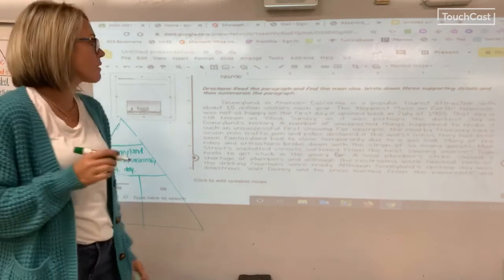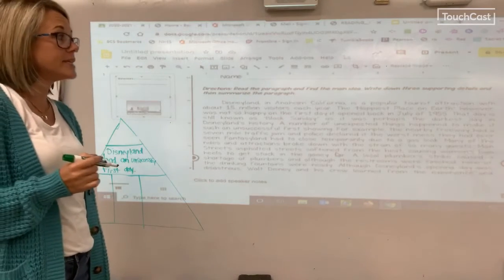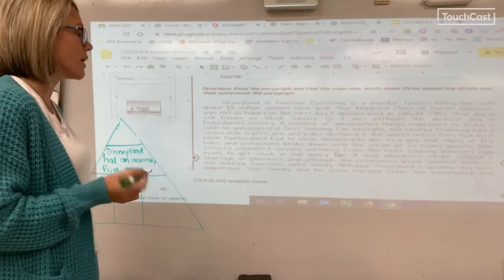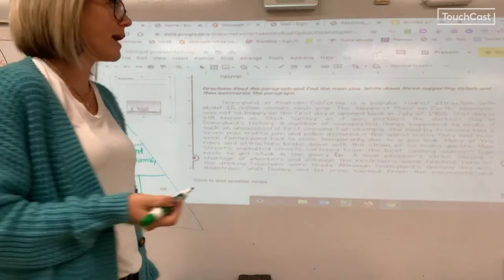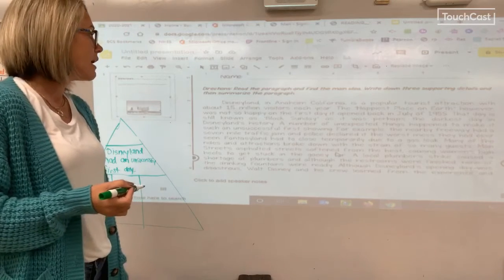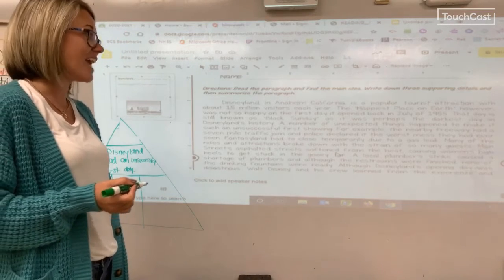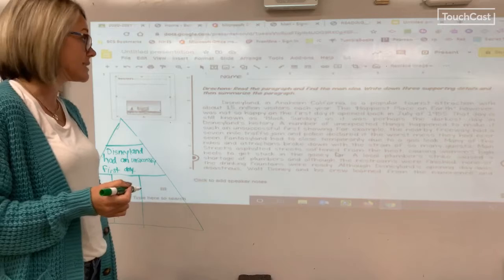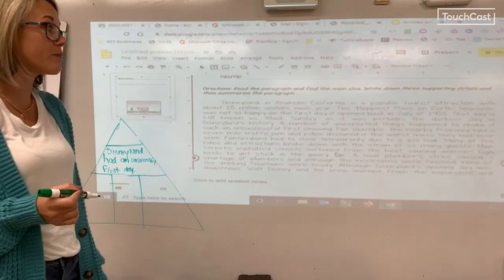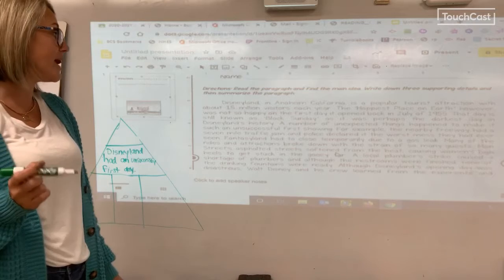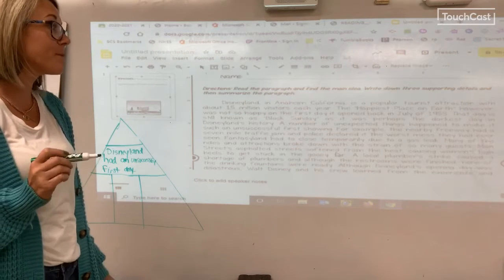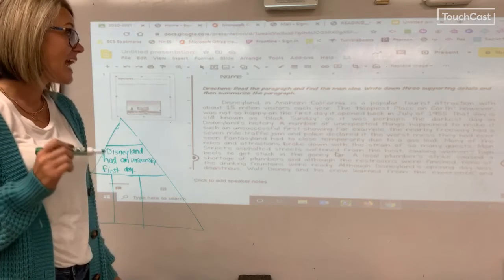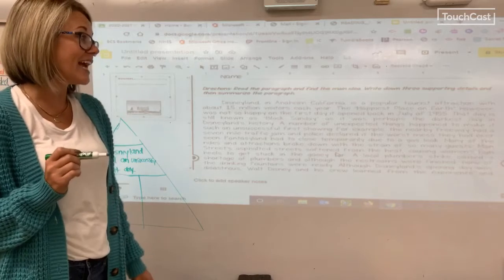So let's read this. Disneyland in Anaheim, California is a popular tourist attraction with about 15 million visitors each year. The happiest place on earth, however, was not so happy on the first day it opened back in July of 1955. That day is still known as Black Sunday, as it was perhaps the darkest day in Disneyland's history. A number of unexpected things happened to make it such an unsuccessful first showing. For example, the nearby freeway had a 7-mile traffic jam, and police declared it the worst mess they had ever seen. Fantasyland had to close temporarily due to a gas leak.